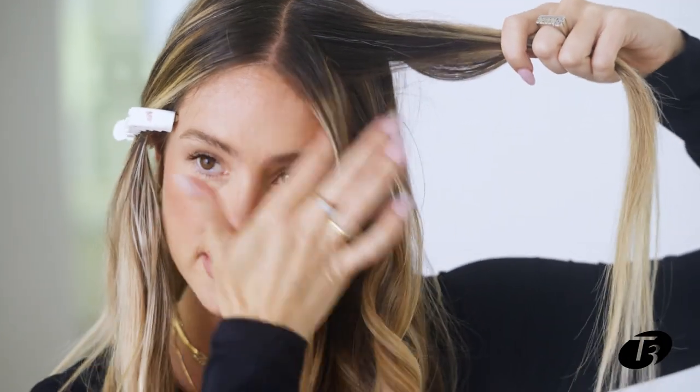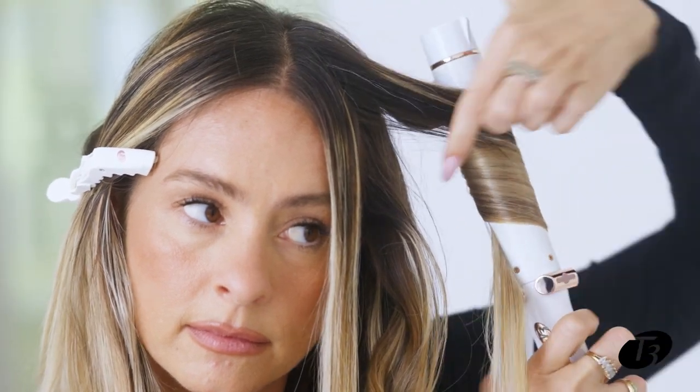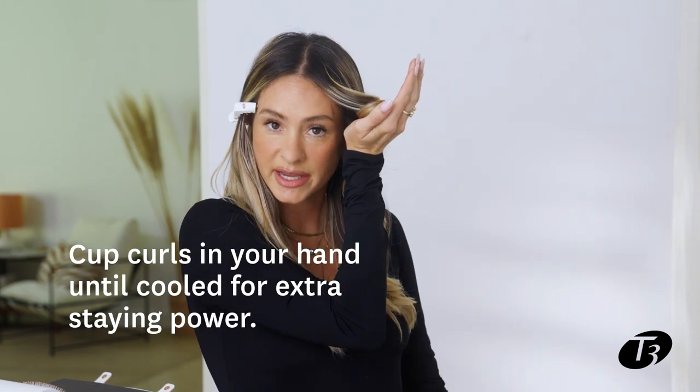When I'm doing the very front, I like to go about an inch and a quarter back — since that's my barrel size — and go down at a diagonal. That's going to help with that really pretty face framing, which is honestly the most important part of the look. You don't need to leave it on the very front very long. I like to make sure the opening is right at the eyebrow, and then let it fall out. I highly suggest letting it cool in your hand, because that's the money piece — you definitely don't want to go over it again with any heat.